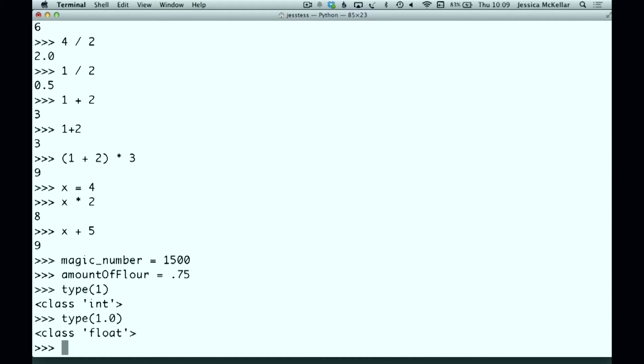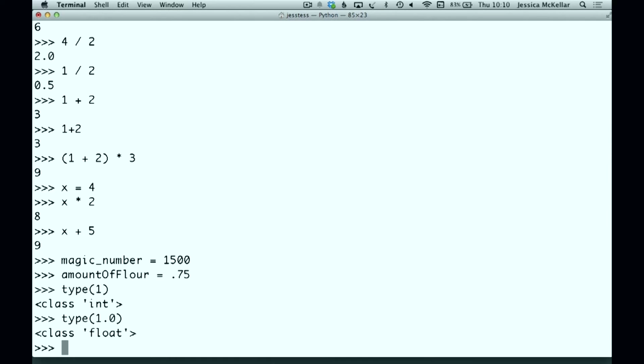We've learned about this thing called a function, which encapsulates a useful bit of work, takes input and produces output. The first function that we learned is type, which takes as input some object, like the number 1, and spits out what class, what type that object is. Let's learn about a new data type in Python, a new data type called a string.